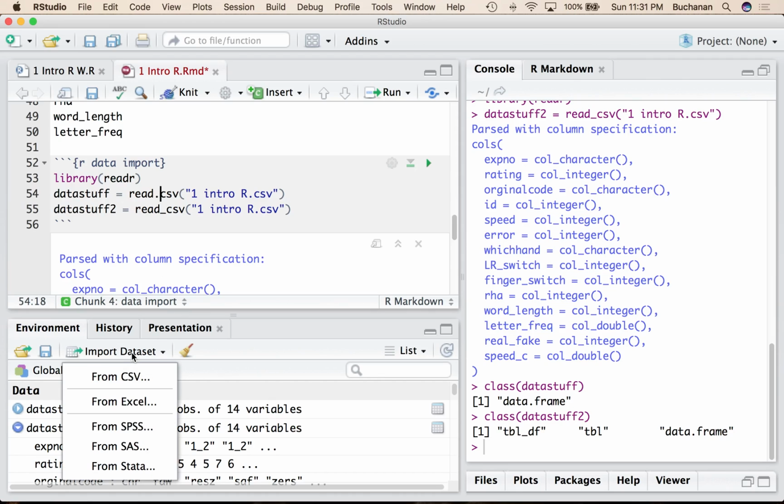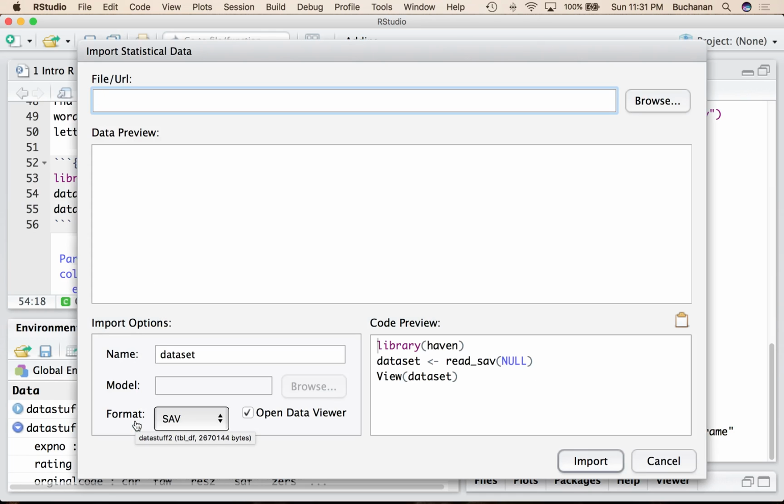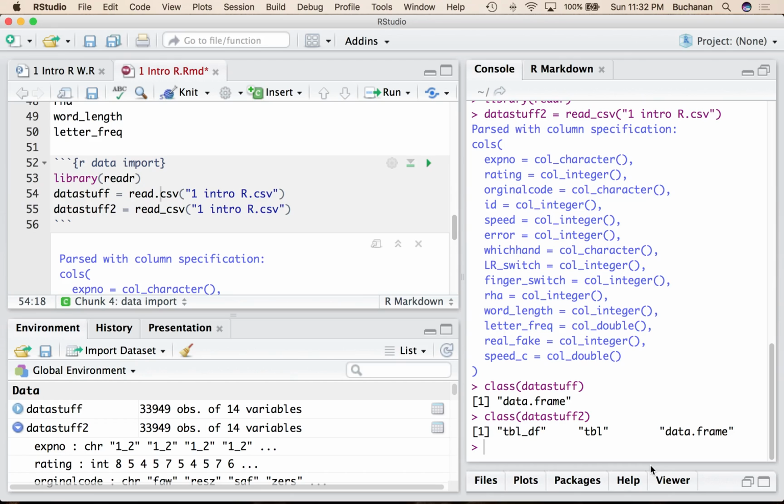Now, if we import something from SPSS, this import dataset from SPSS function is totally awesome. It's the Haven library. I've had zero problems with this. It works so much better than foreign and Hmisc, which you'll see me use maybe if we have any SPSS files. I think I did everything in CSV, but if you need to work with some SPSS files, import SPSS, the Haven library, A+, fantastic. The readr library is trying too hard at the moment.